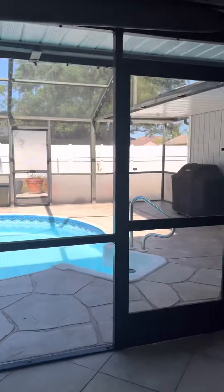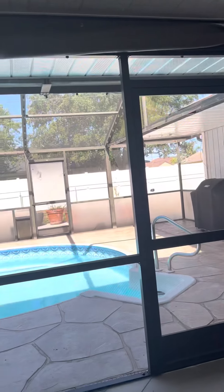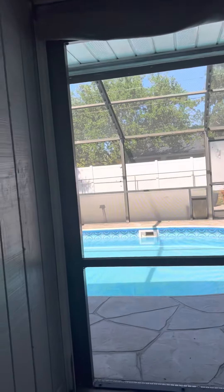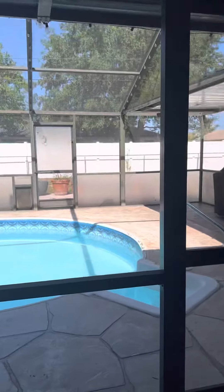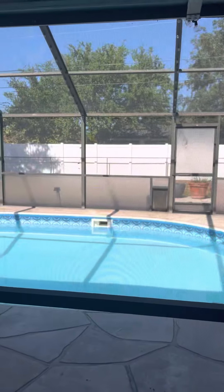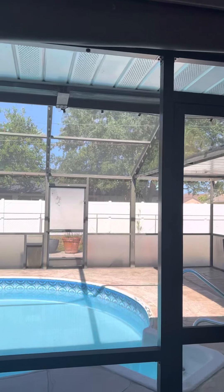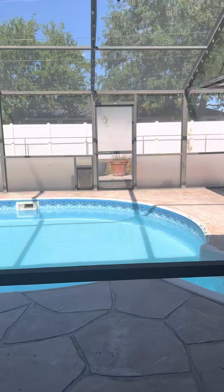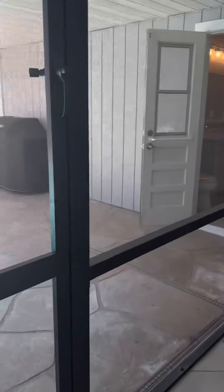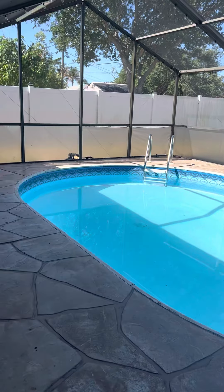The French doors here go out to the lanai area, which is tiled and screened in. This screen area is separate from the pool area because the entire pool cage is screened as well, so this could come off — I'm not sure why they have this here. It does have a roll-down hurricane shutter; this is the Kevlar hurricane protection.